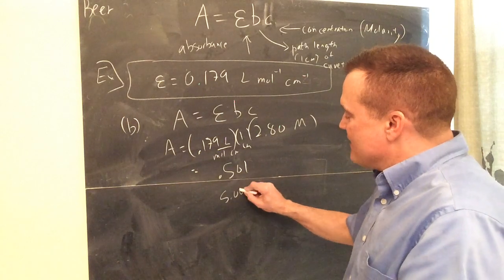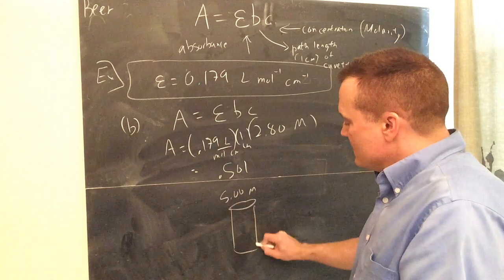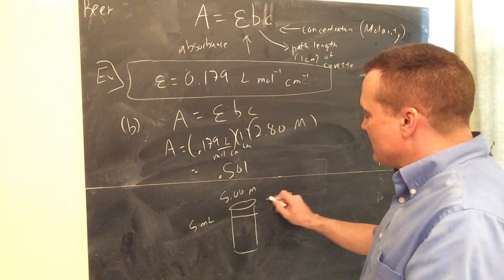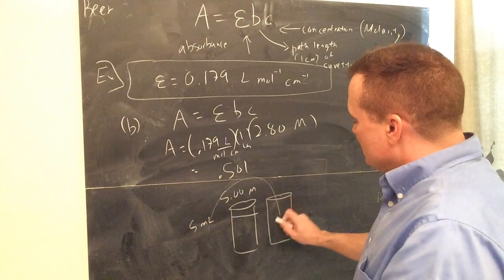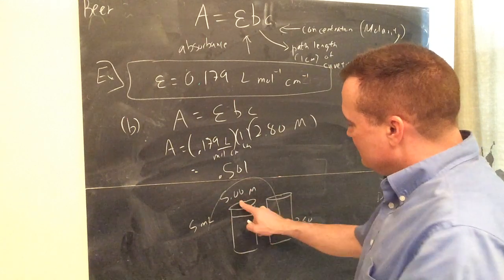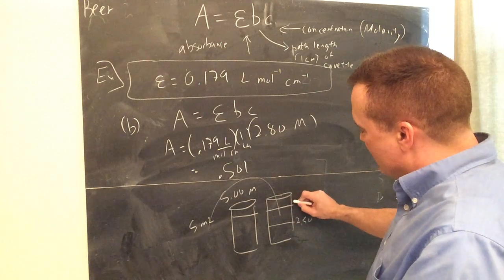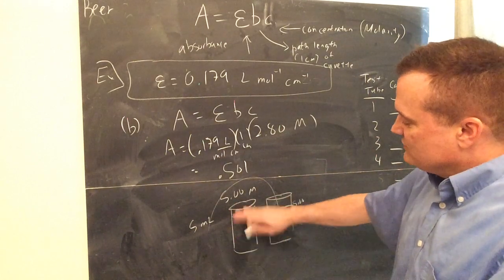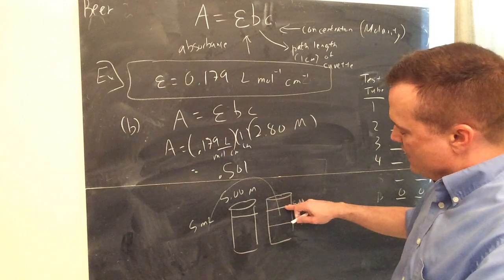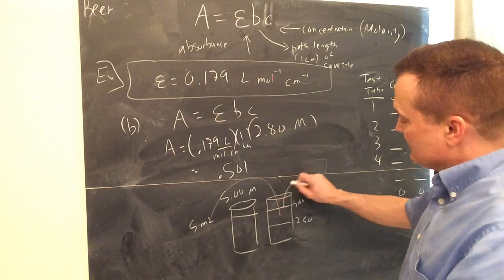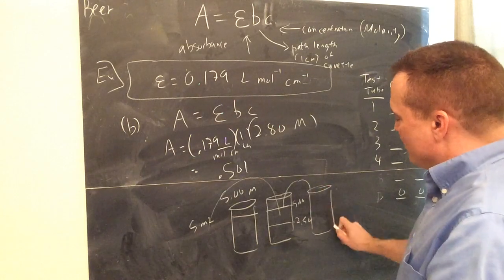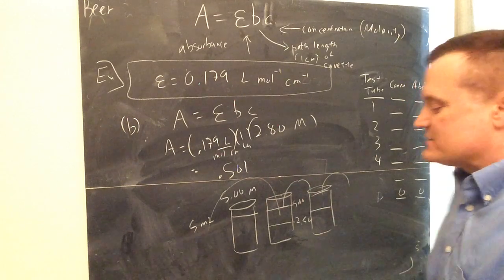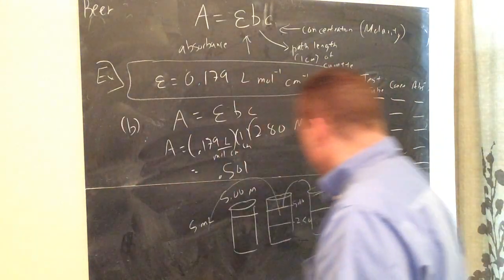Let's just say that something is 5 molar, a solution. So a serial dilution might be like, just say I've got 5 milliliters of 5 molar. I'll take another test tube, and I'm going to put 2.5 milliliters of that one, and now I'm going to add water up to the top until I get to 5. So by 2, it'd be 2.50 molar. So in other words, I take this first solution, I put half of it in here, add water for the other half, and I diluted it. Then I'm going to take that one and pour maybe halfway into this solution and dilute it up, and so on. So that way I get many, many different solutions of different molarities to check. That's one way to do it.